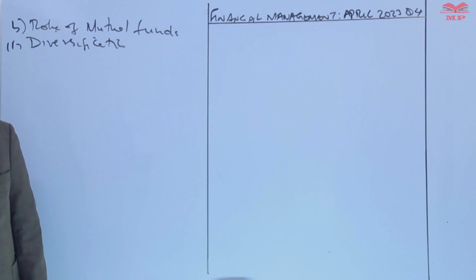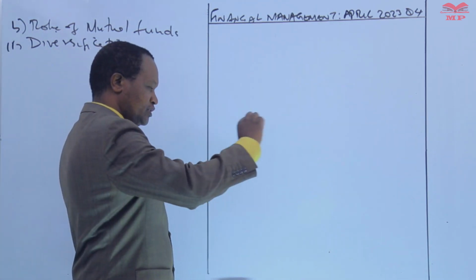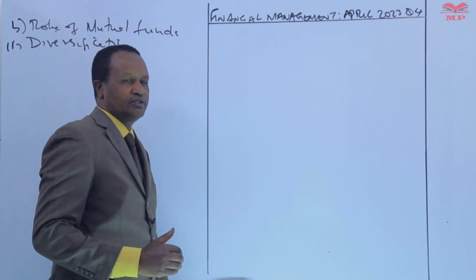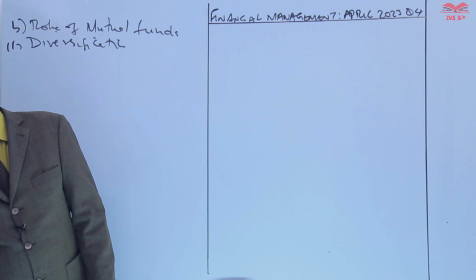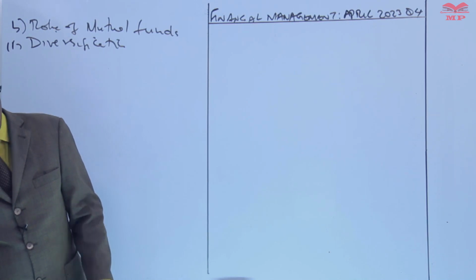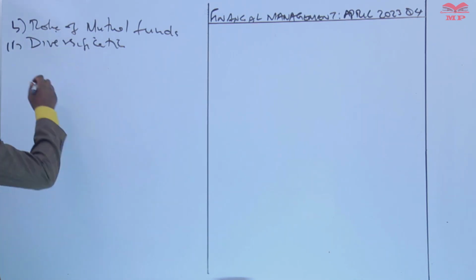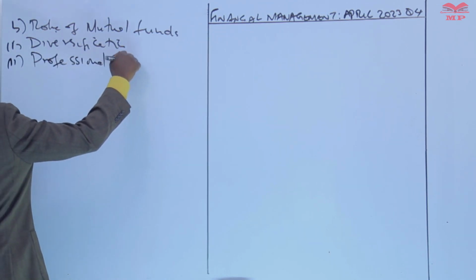Vincent says reduction in transaction costs as there is less expenses. Horner says provision of tax benefits. I told you when answering these questions, please put down the point, then expound. So your explanation is okay. So you are talking about provides professional management. So the key words there are professional management. Number 2, according to Zainab, professional management.